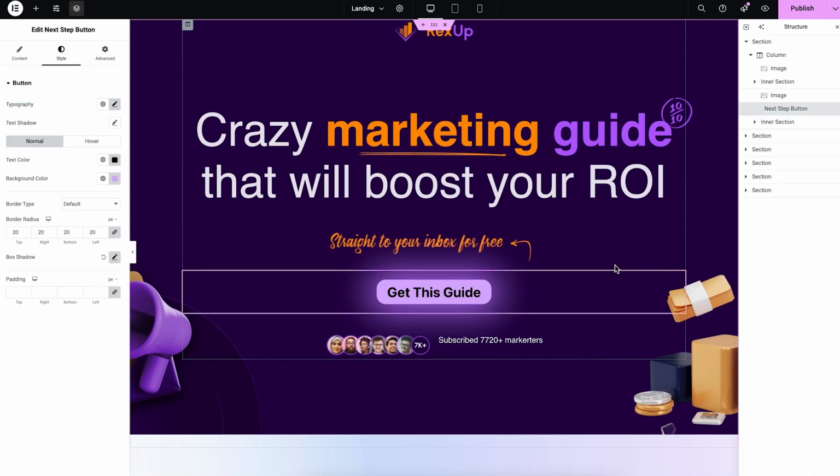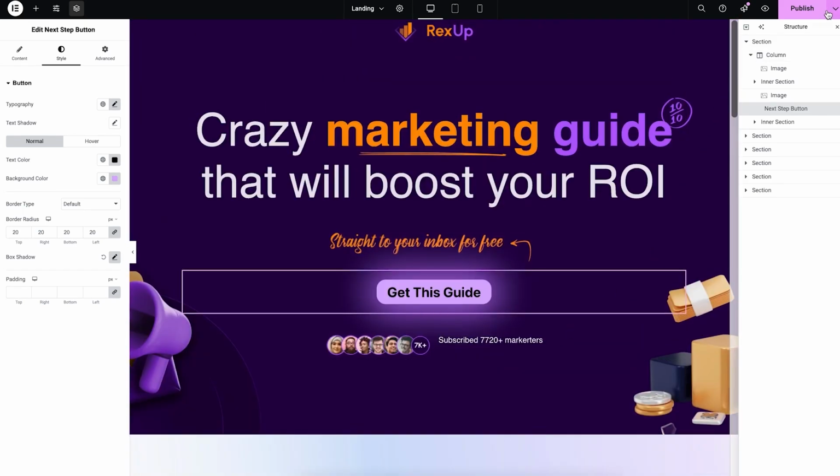Similar to this, if you use an opt-in form, then you need to replace the opt-in form here with our own. If you're using a checkout page, you need to replace the checkout widget with our own widget. And for each page that you use in the upsell and downsell pages, you need to replace the CTA buttons with the offer button widget there. Okay, for each and every page we have our own widget. So once you're ready, you just save this.